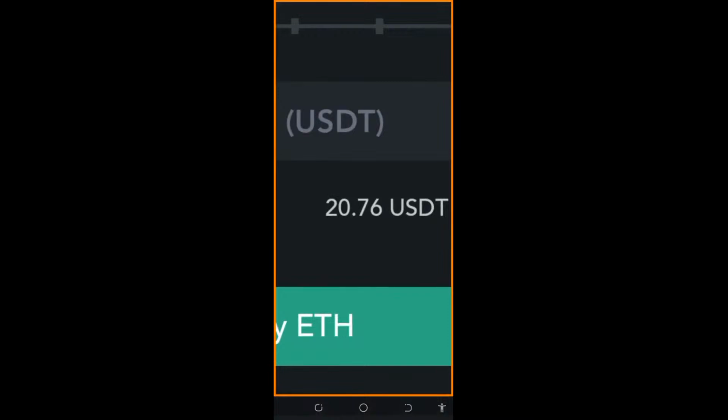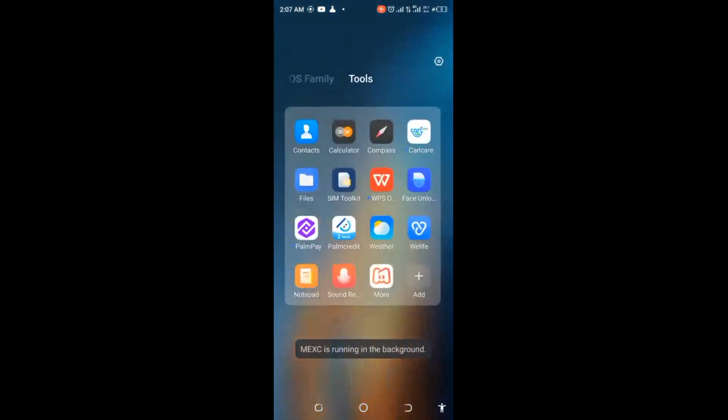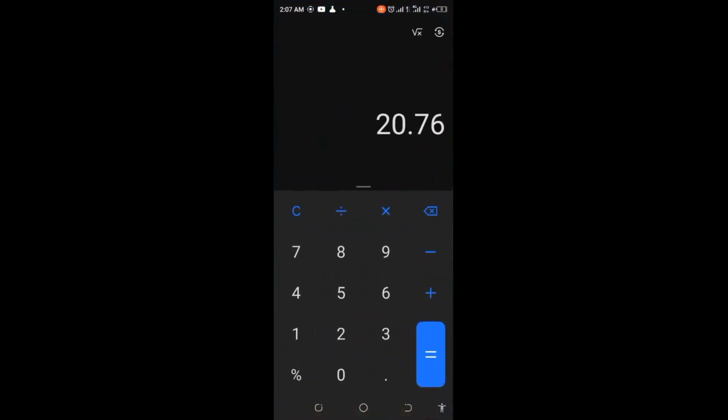Can you see that we have 20.76 USDT? Don't forget that we started out with 20.60, even though it only picked up 20.59. So let's go to our calculator and do the mathematics. What that means is that 20.76, am I correct? Yeah, 20.76 minus 20.60. 16 cents. It wasn't exactly so fantastic, but it's something.